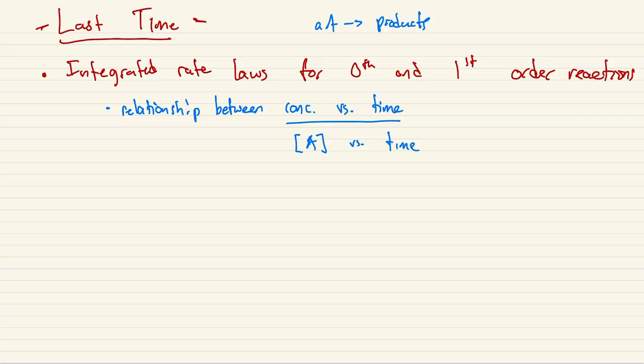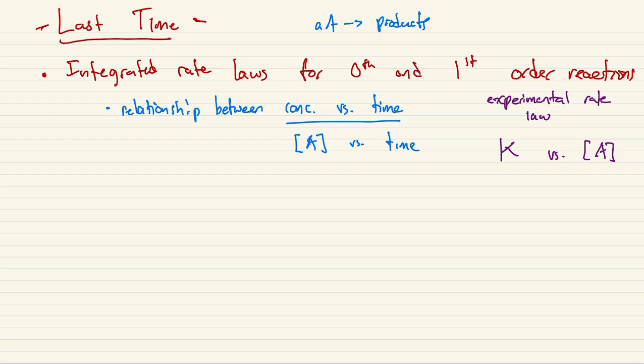The experimental rate laws, which is what you guys did in lab, and what we did a good amount on Tuesday and last Thursday. What two things did those give us a relationship between? The concentration of the reactant and the rate of the reaction. Yep, so the experimental rate law was between the rate of reaction versus the concentration of the reactant.